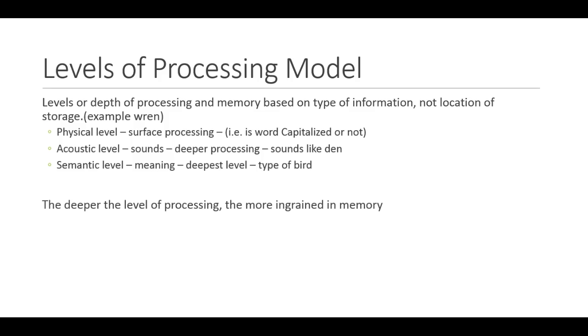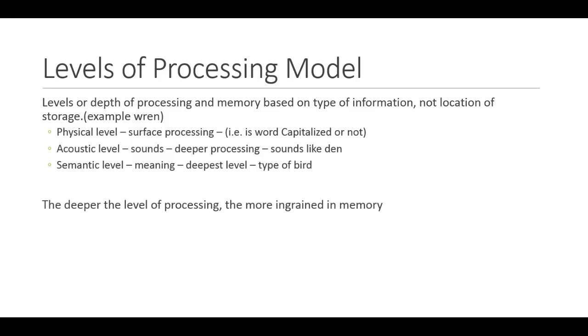Acoustic level is the sounds. It's a little deeper processing, and so we are able through acoustic, or our hearing, to associate what we're learning with what we already know. So again, with the example wren, okay, wren sounds like den, so we can kind of associate it that way and process it like that.